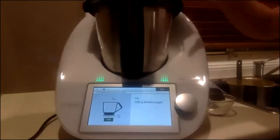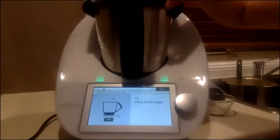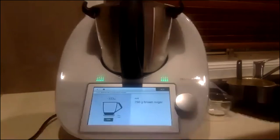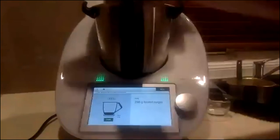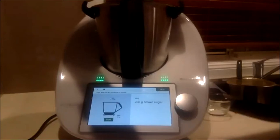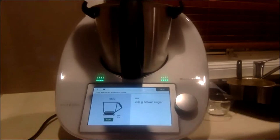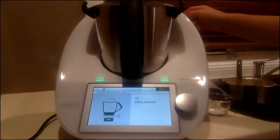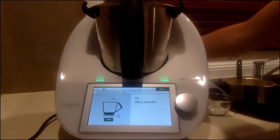And then next, so we're going to pop in some brown sugar. Everything ready. So just normal brown sugar. 250 grams. Oops, a little bit over. And then 100, oh shivers, I'm meant to be doing half. Oh well, this is going to be really sweet.